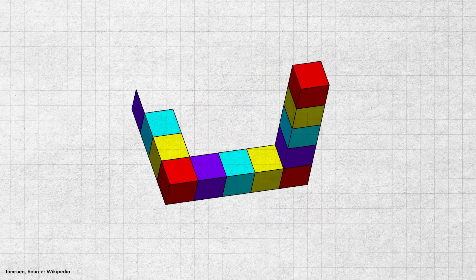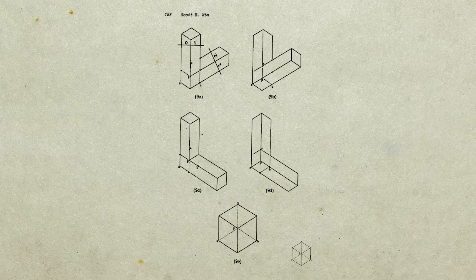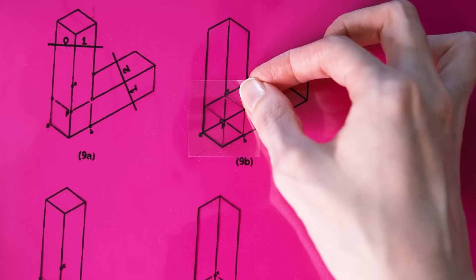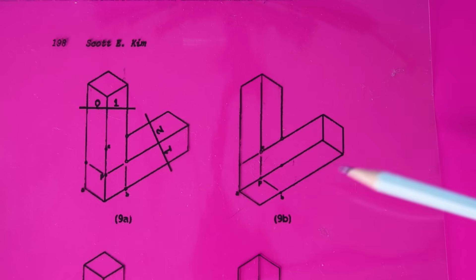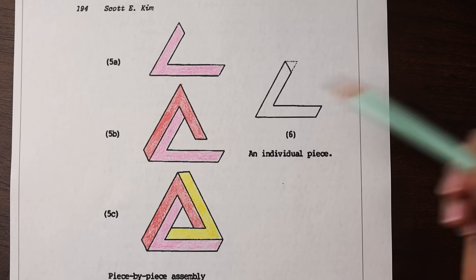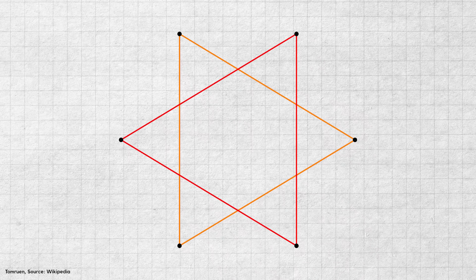For the impossible triangle the way the corners twist over each other is responsible for giving a look of three-dimensionality. This page from Kim's article shows the four kinds of corners possible for a square beam. The corner itself is a cube but in this isometric projection it is drawn as a hexagon. This hexagon can be overlaid on each of the corner types. The sight of end caps tells us if the corner is turning towards or away from us. In the impossible triangle the corners are all of this type here where each corner moves farther away from the viewer. A 2D being making this model for their 3D friends will sometimes have to clip off little tips to give the impression that one beam goes in front of the other in the third dimension. If these triangular tips were all added to the corner hexagon we would get a stellated hexagon.